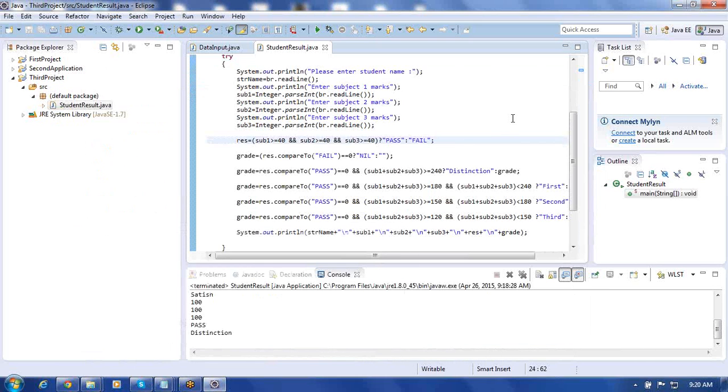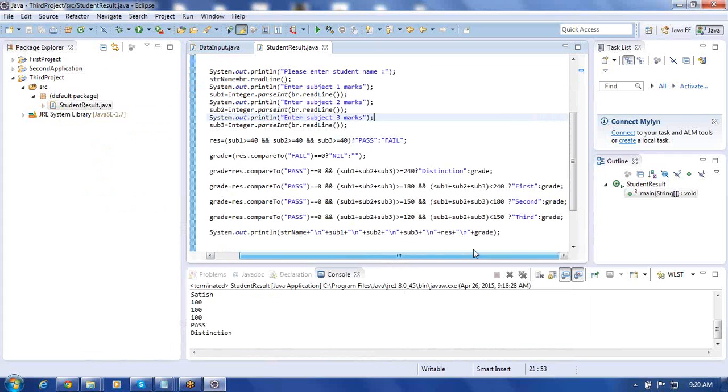Okay. So here, whenever you try to compare, rest is nothing but a string, and this fail is also nothing but a string. Whenever you compare the string with fail, when both the source string and the comparable string contain the same characters, in such cases it returns 0. Sometimes when they are not equal, you may get less than 0 or greater than 0. Further, when we discuss more about strings we can discuss it, because that is related to strings. But right now, what do you think here?